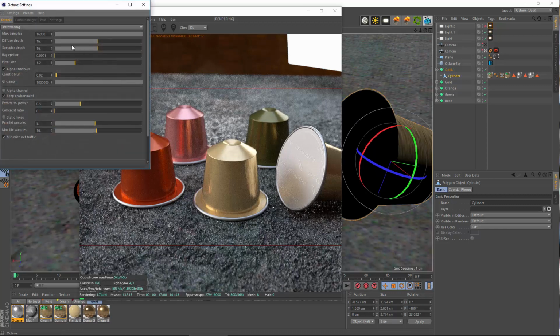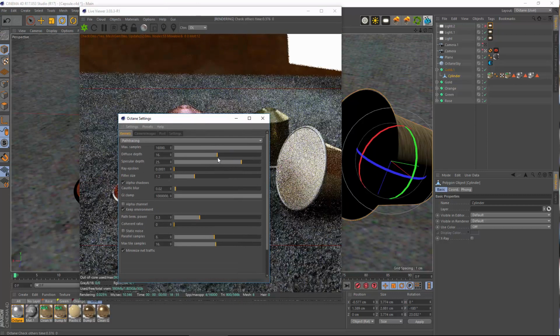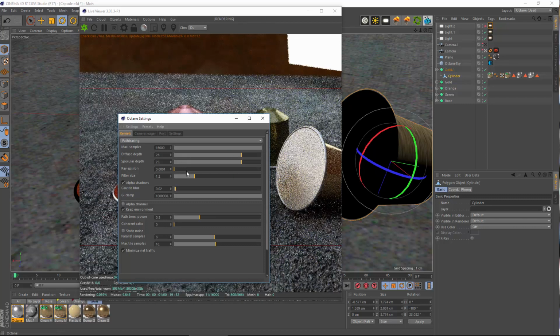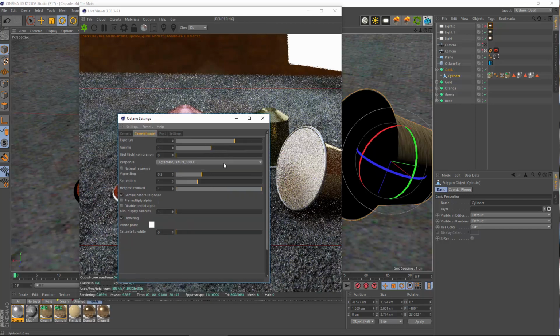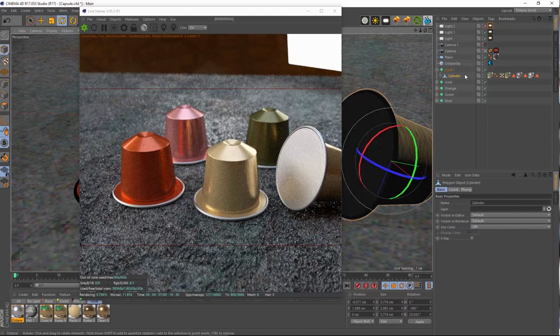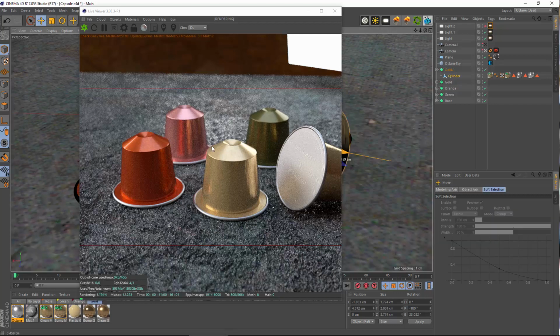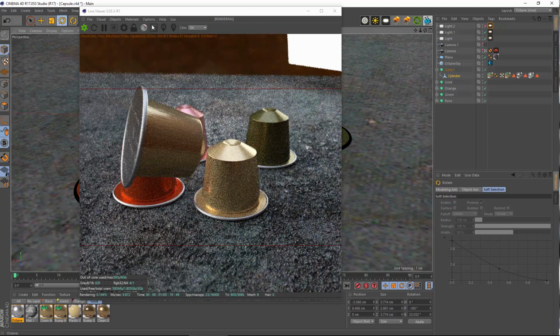Maybe let's try to get the specular depth a little bit more. Let's go with 25 and also set the diffuse depth to 25. I just want to see if I can get more, but 16 should normally be more than enough to really get the bounces, all the stuff that is bouncing around. Let's maybe change places. Let's bring it to the left side. I really want to make this work now. Otherwise I'm going nuts.